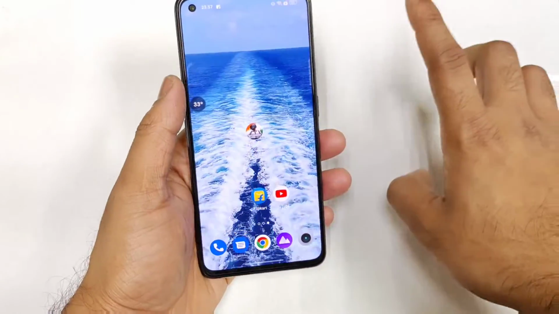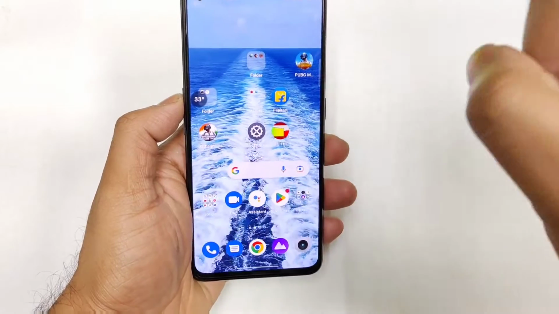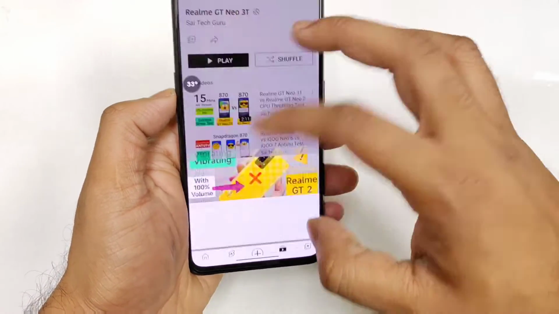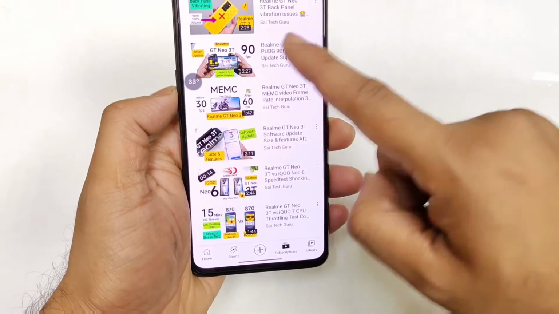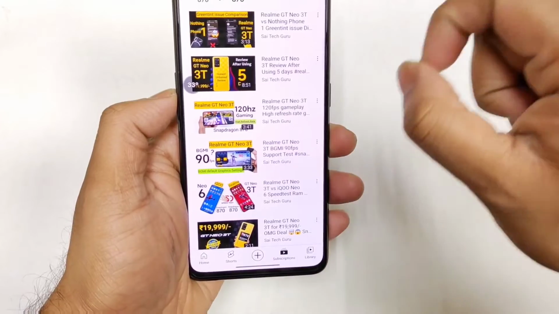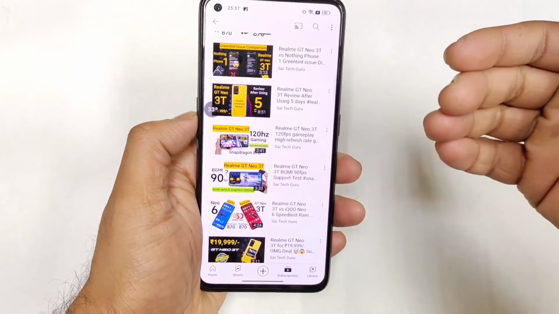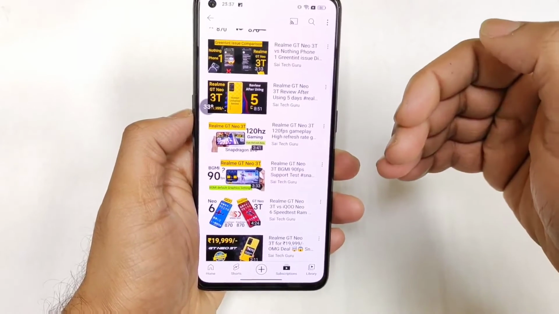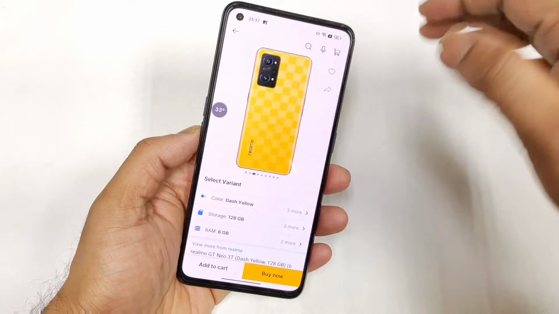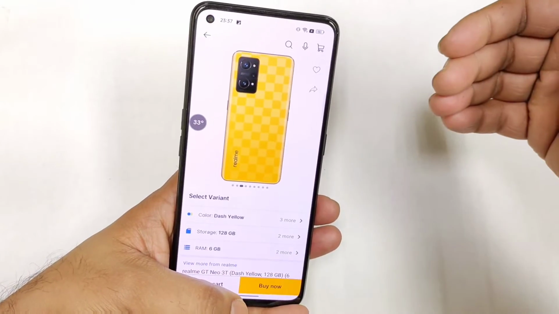But regarding performance, there's one more thing. High refresh rate games you cannot play in this device. That's still a big problem for the gamers. You can check out the video which I uploaded in the playlist. You can definitely find that regarding the 120 Hz gaming, which is not possible in this device. If you try to play the 120 Hz refresh rate games, you'll only get 60 Hz. That's the kind of cap. Because of the Realme UI restrictions, that's how much you can actually play. 60 FPS. That's it. No 120 FPS.